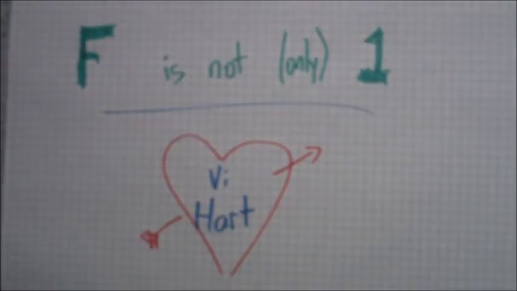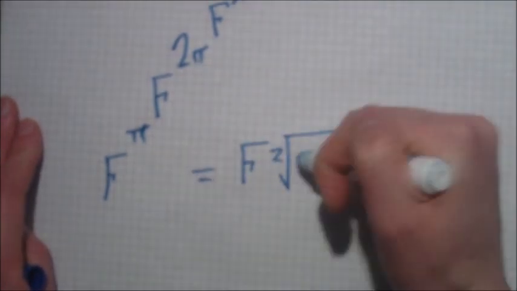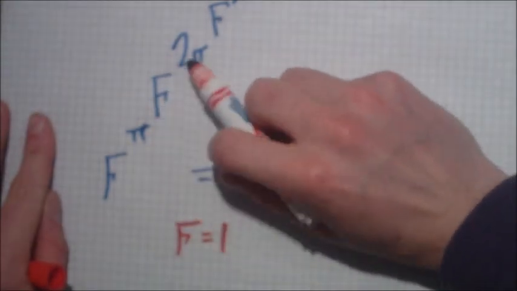Let's start with one of her definitions of wow. What we're going to do is write wow to the power of pi, to the power of wow, to the power of 2pi, and so forth until we finish off the page. And we'll equate that to wow times the square root of wow times the cube root of wow, and so forth.